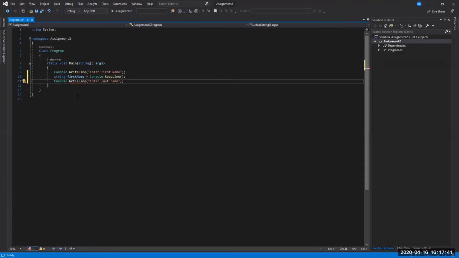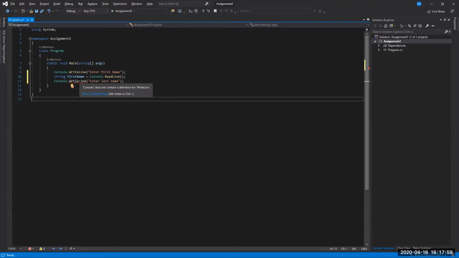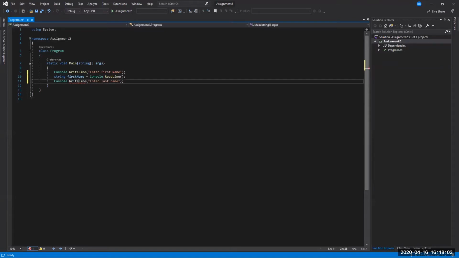And if you're not sure what the error is, just get in the habit of resting your mouse over that little red squiggly. Sometimes it'll be a green squiggly. But anyway, it's telling me that the console doesn't contain a definition called virtual line. Well, that's probably true. So hopefully we can recognize from that little information that what we've done here is just not type it out correctly. So once we do type it out, you can see there the little red squiggly disappeared.